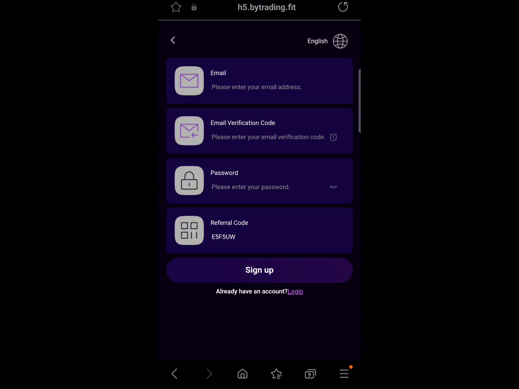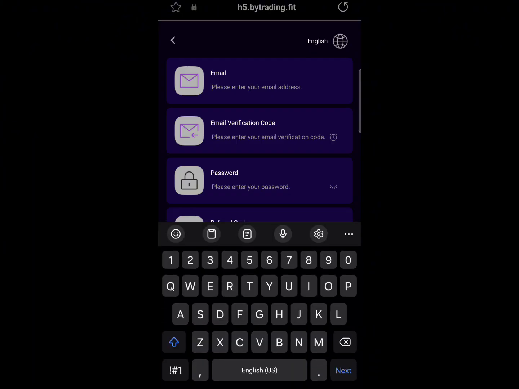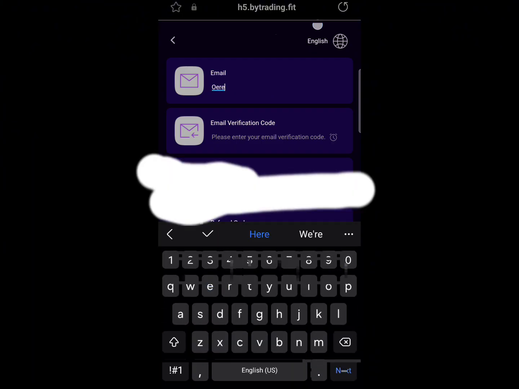You can use any option right here to log in. So you first of all input your email address, then get a code, and also input your password. Then you also see your invite code. Right here, just click on this sign up button. I'm just going to quickly input my email address right here and also ask for the code. So let me do all that right now. Okay, let me just write in my email address.